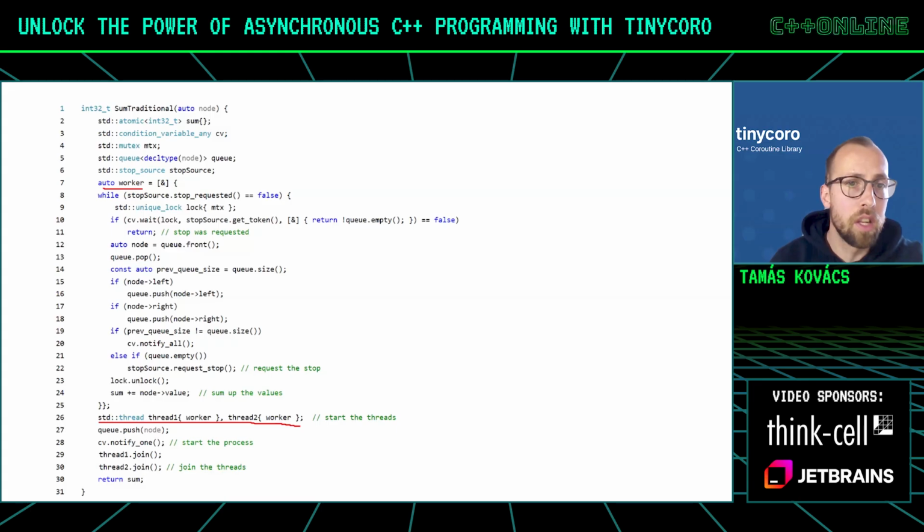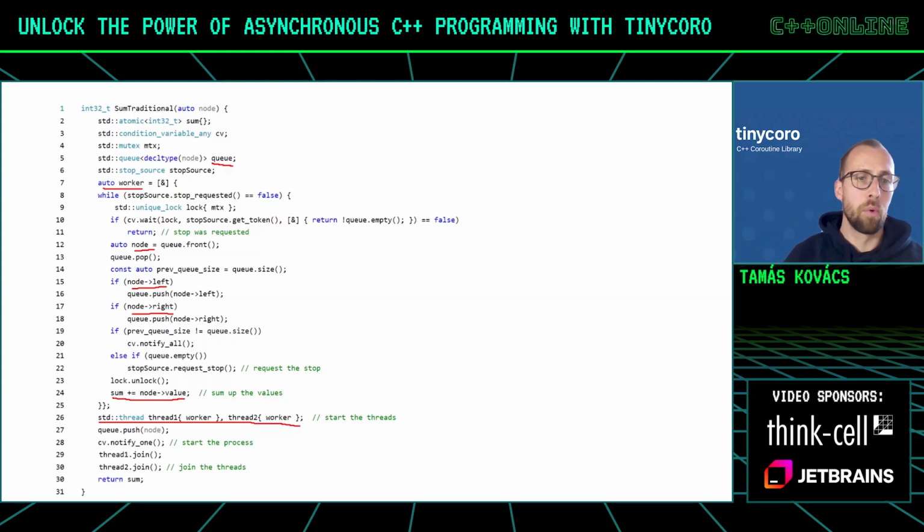What's happening inside? We have a queue which holds the nodes, and we start waiting on this queue with the condition variable. After something arrives in the queue, we pop the value from the queue, check if there is a left or right child, and push them back to the queue. And of course, we are summing up the value that we have found in the node.